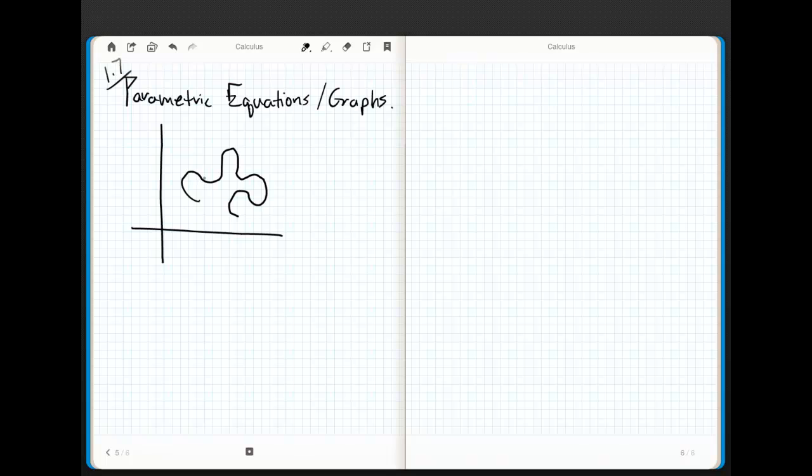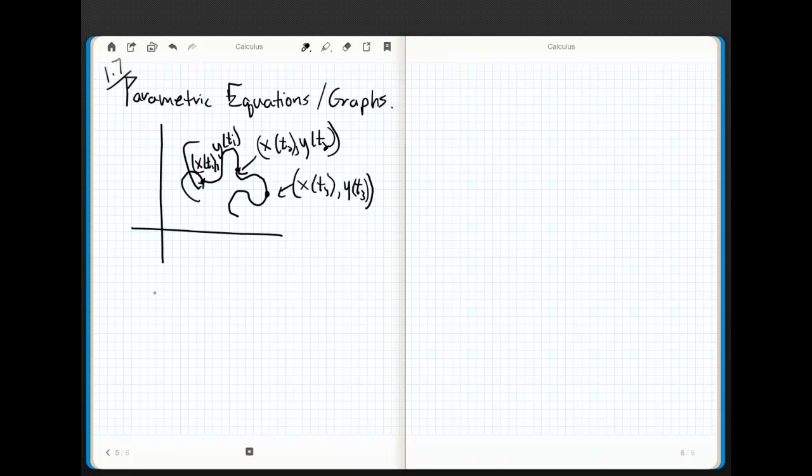So what parametric equations do is very clever. They describe different points at different times. So x as a function of time, let's say at time 1, this point right here would be x of t1, y of t1. This point right here would be, say, x at t2, y at t2, etc. And this point right here would be x at t3, y at t3. In other words, we define x and y concurrently together as functions of time.